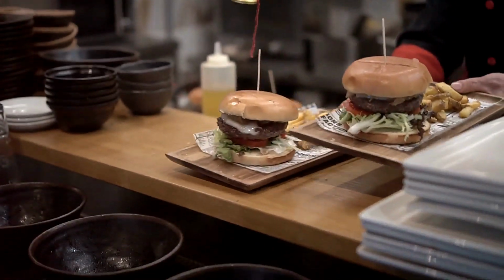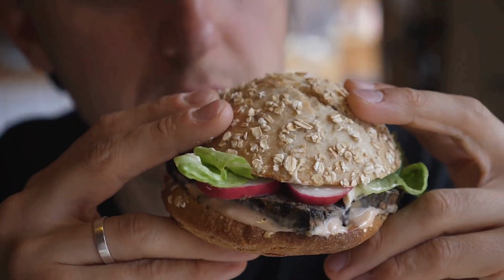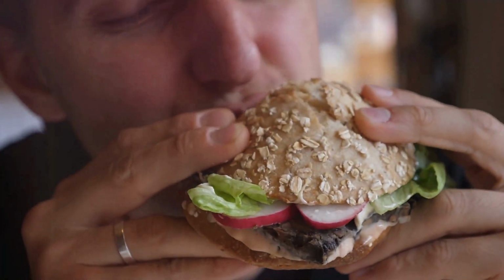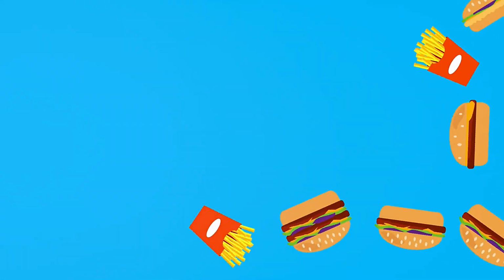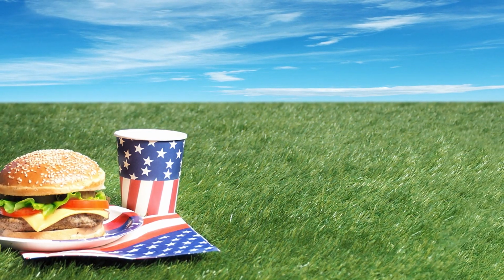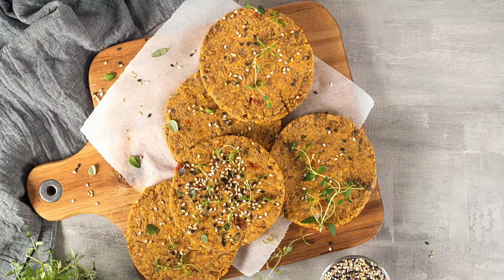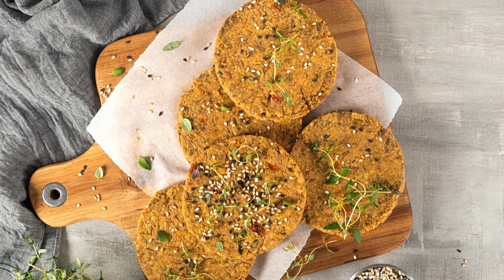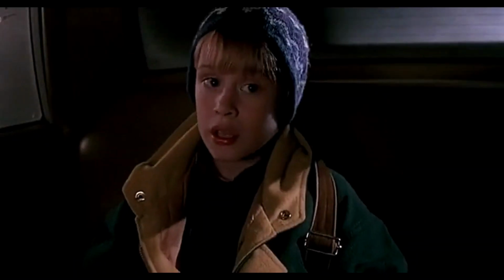So next time you bite into a burger, take a moment to ponder its origins. Is it a product of nature or a marvel of modern science? The choice and the future of our food is in our hands. As we move forward, we must weigh the benefits and risks of lab-grown meat. It promises sustainability and ethical advantages, but also brings new challenges and ethical dilemmas. The journey of our food from farm to table is evolving, and it's up to us to navigate this brave new world. Boy, it's scary out there.